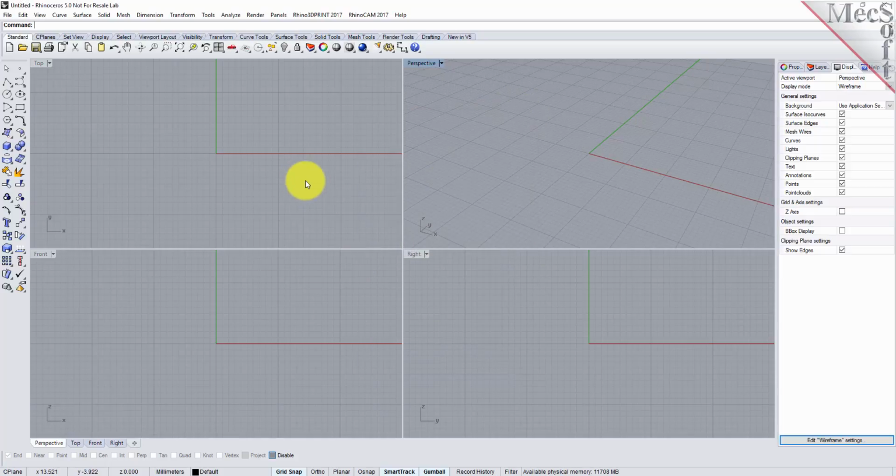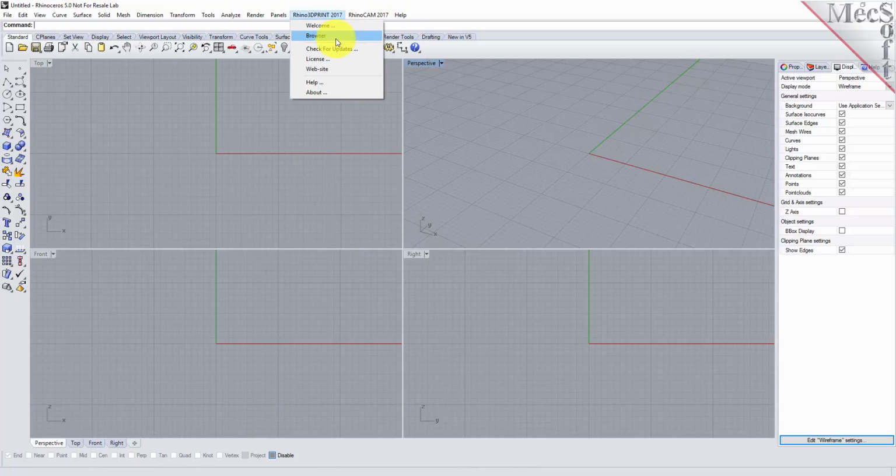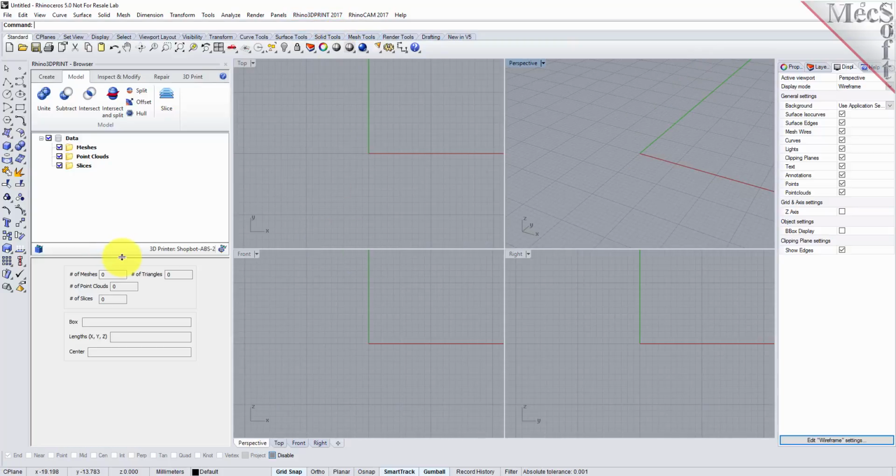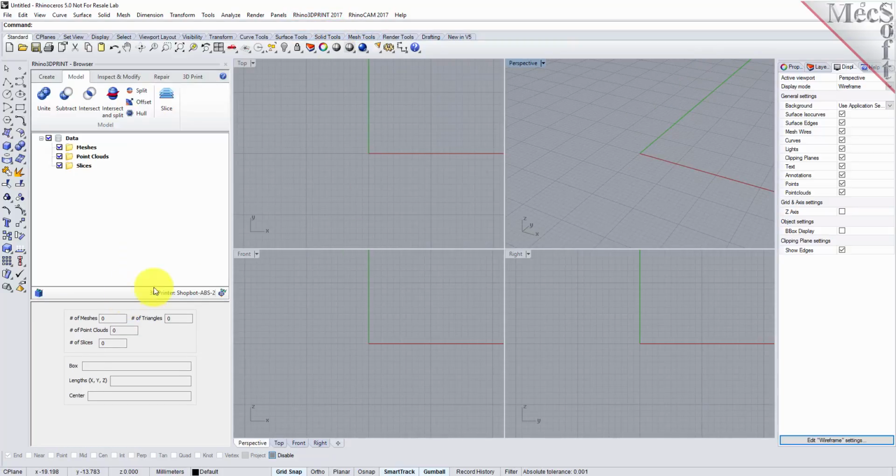Okay, let's close that. Also, from the Rhino3DPRINT main menu, you have the browser option. Now, the browser displays on the left side by default and contains all of the menu items and commands you need to work with meshes within Rhino3DPRINT. The dialog is divided into two sections.